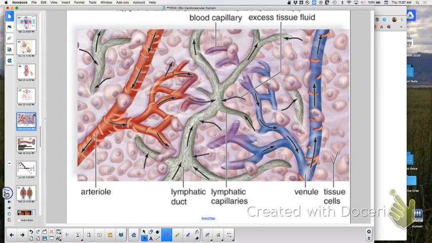Okay? Dial it in. It could be hard, maybe not. Depends on how your brain's working today. But dial it in right here. I'm going to ask you a couple of questions to set you up. We already talked about it, so this should be a review. Where do you think your blood pressure is the highest? At the arterial end of the capillary bed, or the venule end of the capillary bed?